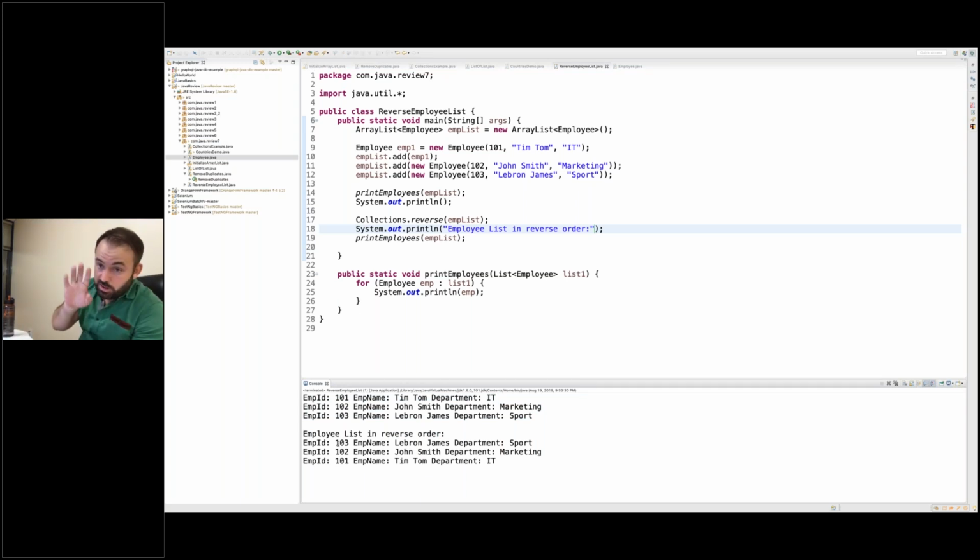It didn't sort. Don't mix this one with sort, because sort sorts integers, it sorts strings. If you want to sort the employee class, you have to implement a comparator. But this one just reverses the list. So there was a list of objects, it was 0 index, 1 index, 2 index, and it just changed. That was 2, now it's 0, 1, 2. Okay, so it just reversed.